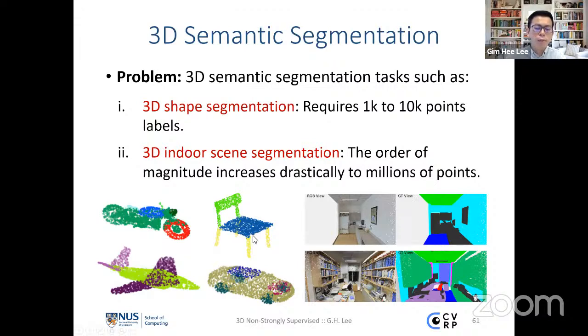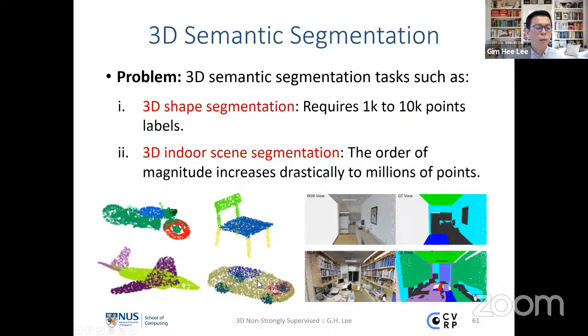And this particular task is that, given a point cloud of a shape, of a 3D object model that looks something like this, for example, in this case here, this is a chair, the task is that we want to segment this input 3D point cloud of the object into the different semantic parts. So this could be the backrest, this could be the seat, and this could be the legs of the input point cloud over here.